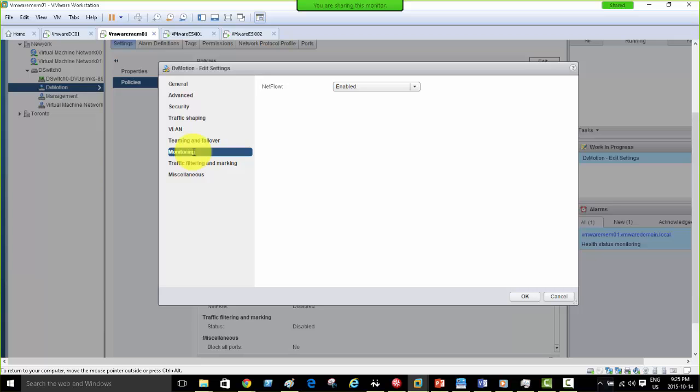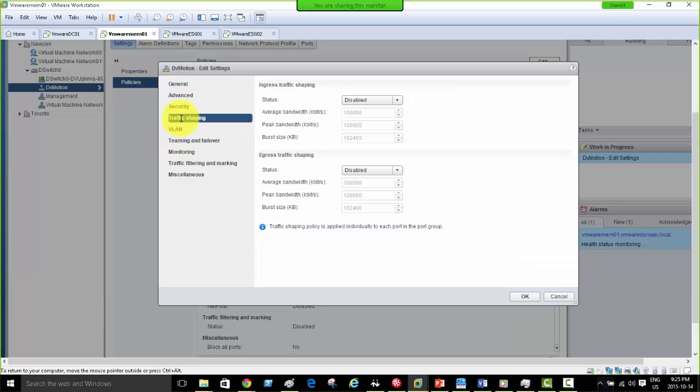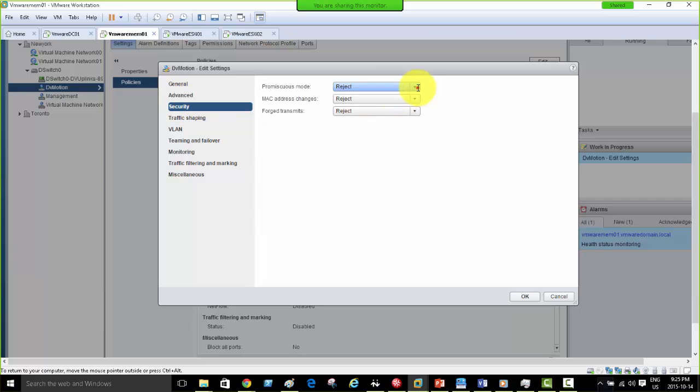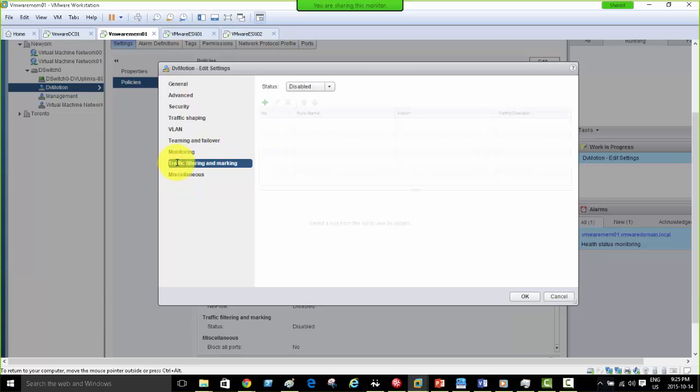And if we go for teaming and failover, or traffic shaping, security, if we accept all these, miscellaneous as block all ports, definitely let's not check that. Let's not change that. Okay. Traffic filtering and marking, we don't want to filter traffic now.